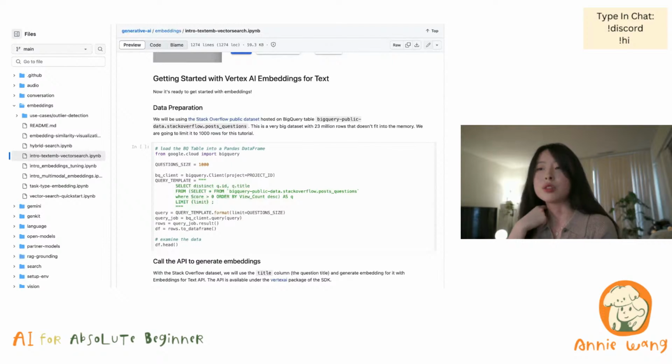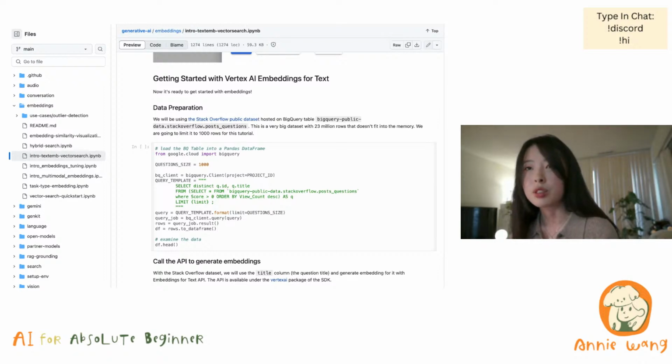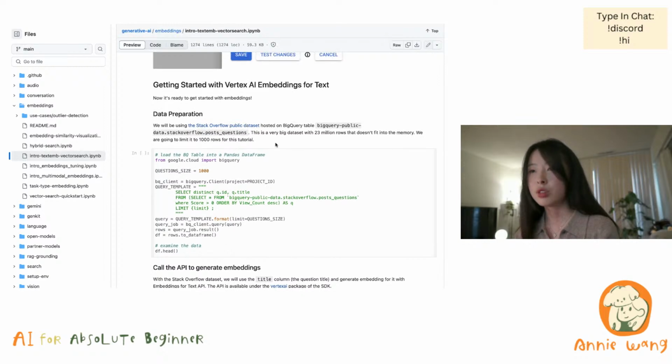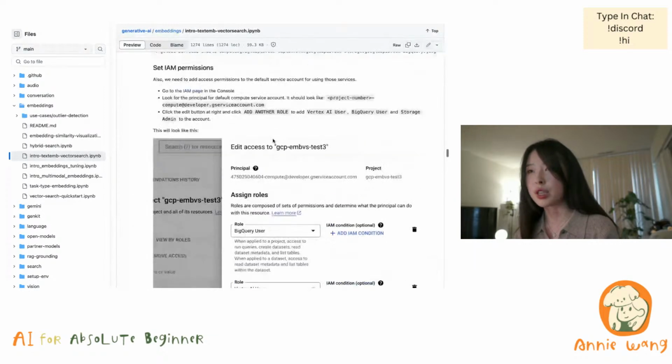Again, what we're trying to do is use this Stack Overflow public dataset, which is basically all the information in Stack Overflow.